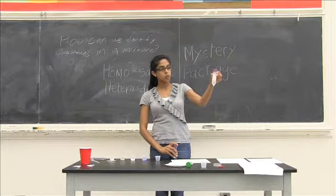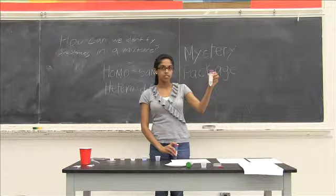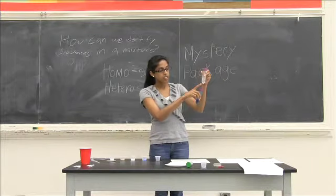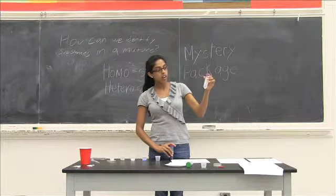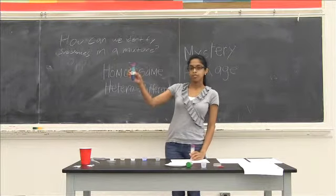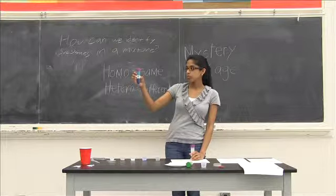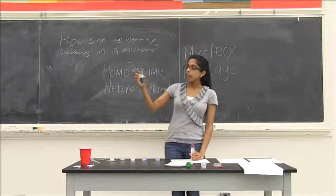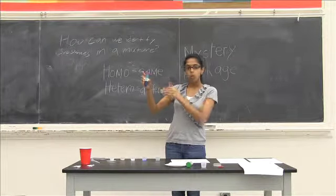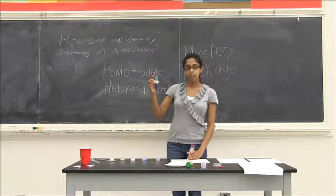Okay, so what do you observe in the vial containing sugar and water? I can't see the sugar anymore. Right, so the sugar is no longer collected in the bottom. It's been dissolved by the water. And what do you think happened here? It looks like they mixed a little bit, but one color is still darker than the other one. Right, so a few of the water particles have gone into the oil, but overall the layers are still distinct and the oil is still on top.